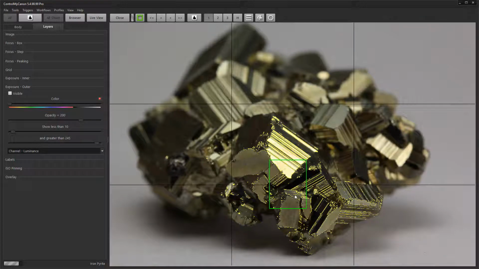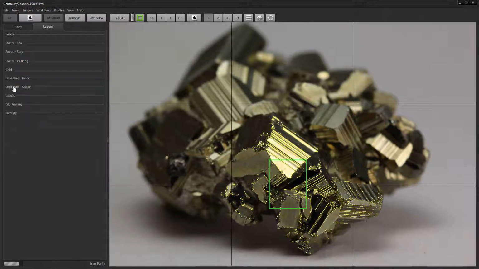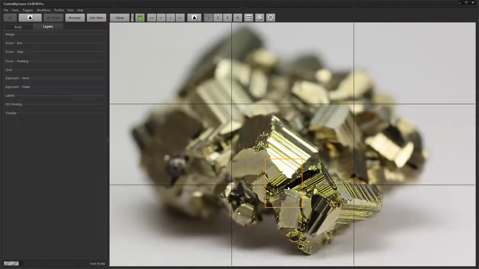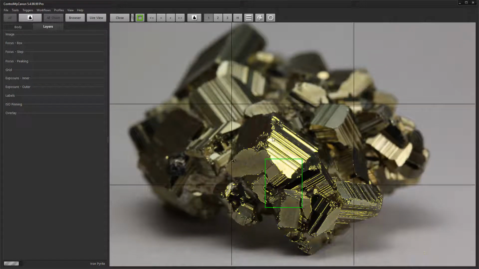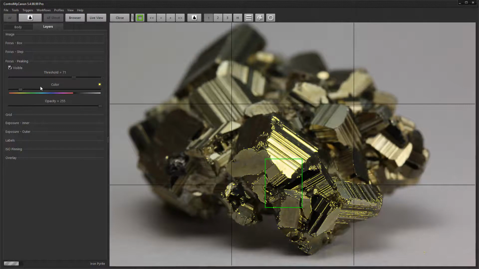For example, if you look here, you see this very black area. Here, this very bright area. If I turn it on, it's saying this is potentially over or underexposed. And we'll come back to this one later. So this is very useful. And I have the focus box here. I'm just going to try focusing. You see how it changes color. Now I also have this other color here, and that is from focus peaking. It helps me to see what areas are in focus.